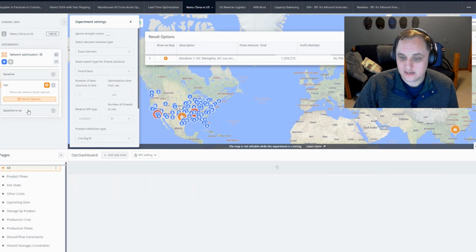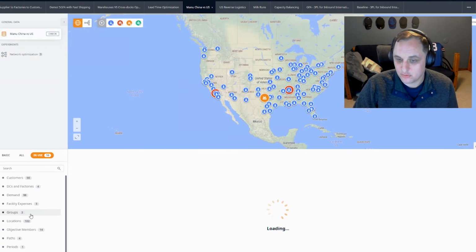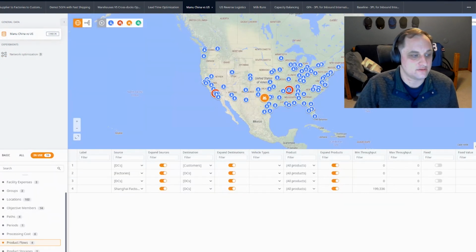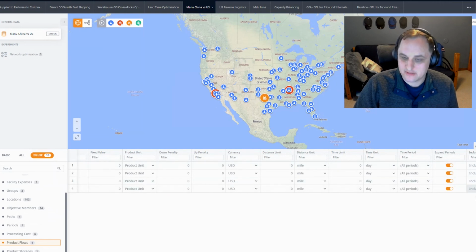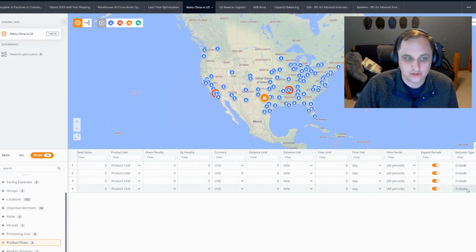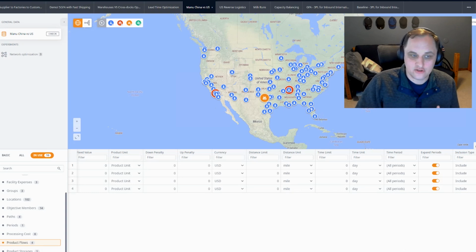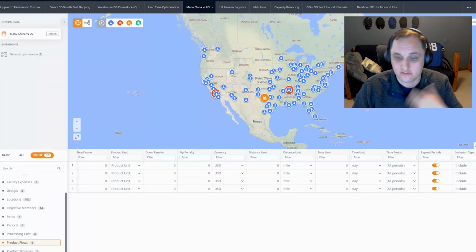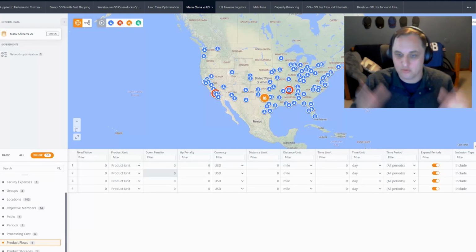Is that an ideal use case for simulation? And if so, what makes it such a strong fit? Yeah, so in Any Logistics, there's actually a dedicated table with logic built in to handle tariffs. So when we run those different scenarios with tariffs included, we're able to actually fit in our source, our destination, for what specific products, the type of tariff it is, whether it be a compound or mixed. And then we could add in, based on the cost of a unit, what that tariff is actually going to apply to, which then we could see in the ending results how that affects your network as a whole.